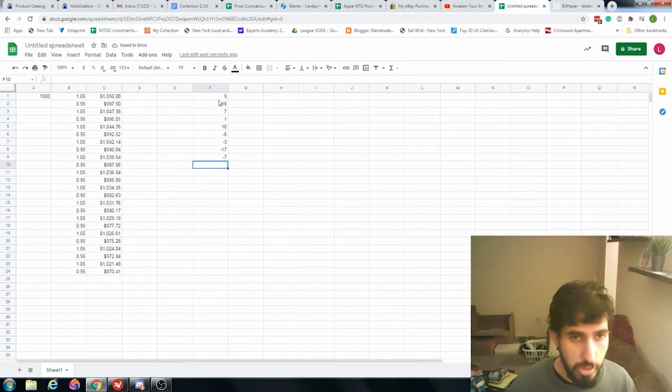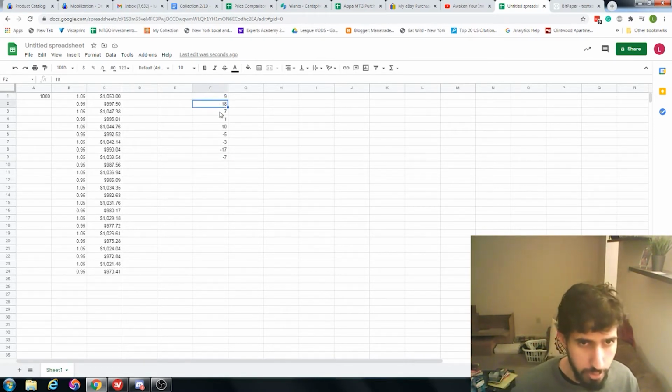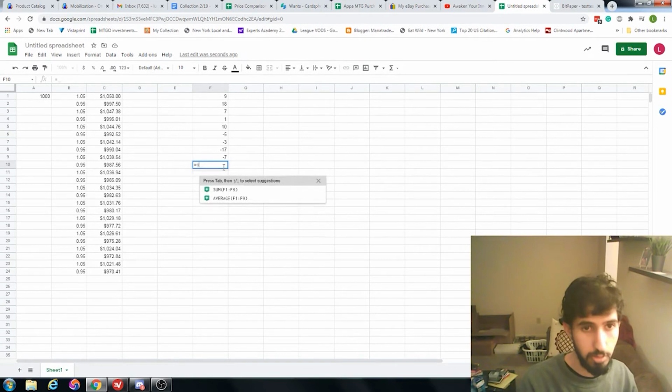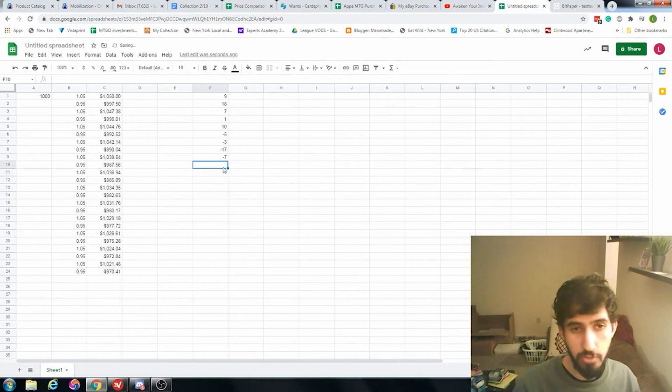So basically this is what it is. It's got 1, 2, 3, 4, 5, 6, 7, 8, 9 different outcomes. Is that right? 4 of them are negative, 5 of them are positive, and I think overall it is a positive thing. If we take the sum of this, it's 13, so it looks like yes, it is in fact a positive EV.